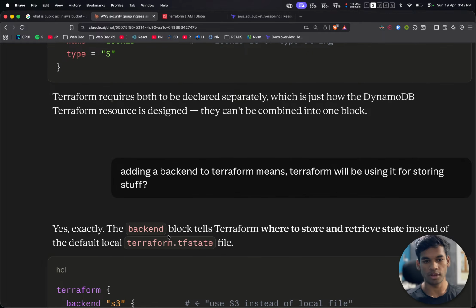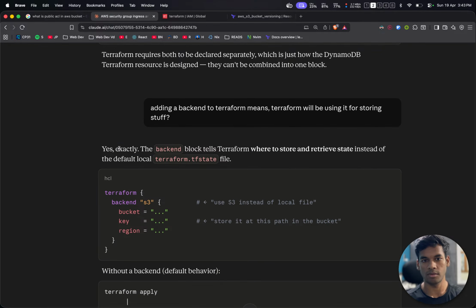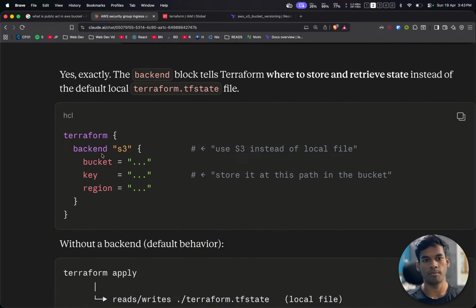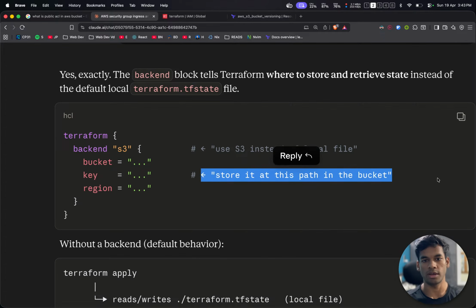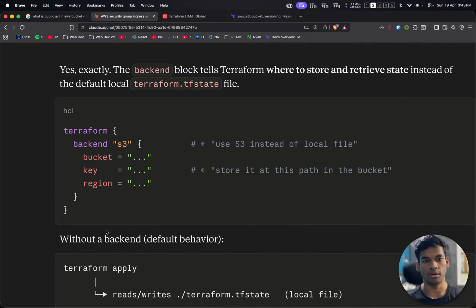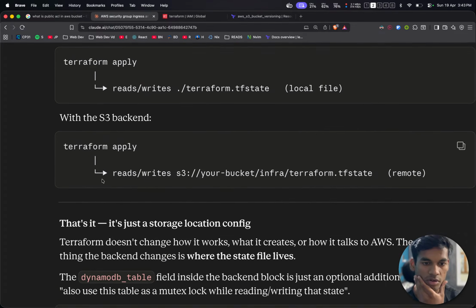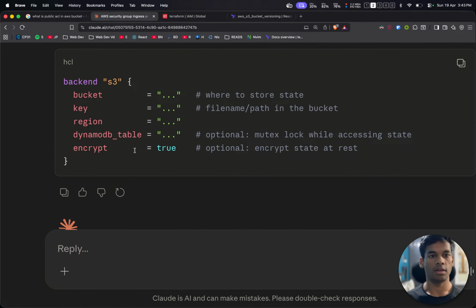The backend block tells Terraform where to store and retrieve. Okay. S3, use S3 instead of local storage. Okay, store it at this path in the bucket, key, region. Okay. Terraform backend with the S3 backend. Okay, these are the things that we need to give. Where to store the state?